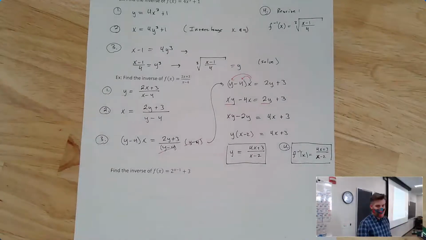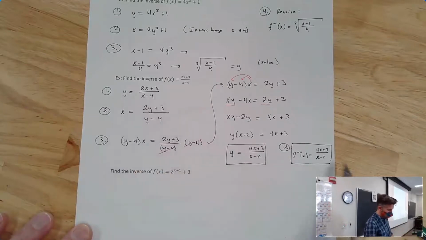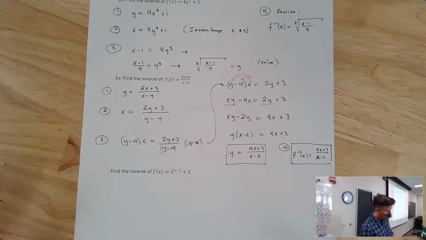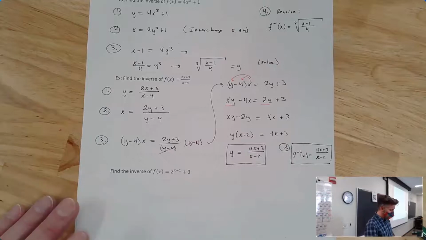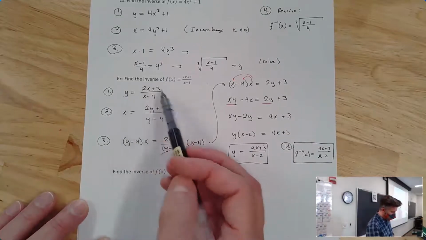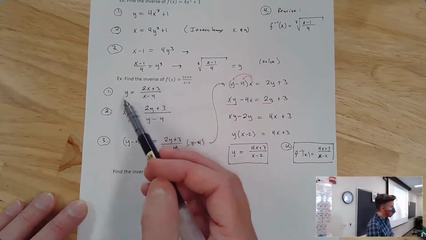Kind of a bit of a process. Is there anything I want to say about that? There are lots of things I could say about that. So again, these functions have kind of the opposite things happening. Anything that's an x thing here is a y thing here and vice versa. So just for example, let me ask everybody, this function here, where does it have a vertical asymptote?